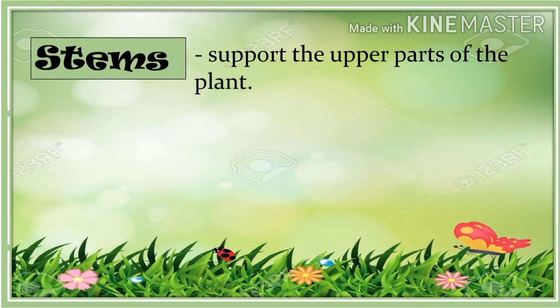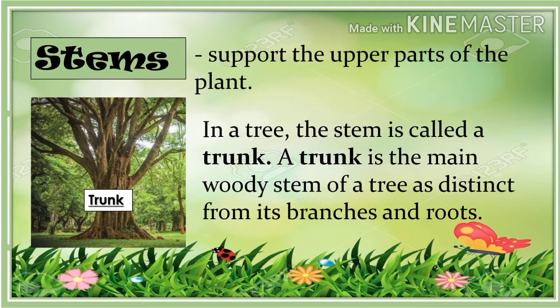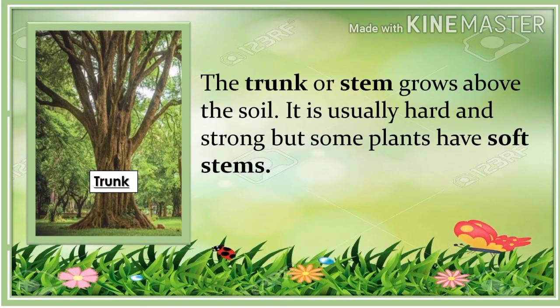And now let's have the stems. What do we mean by stems? Stems support the upper parts of the plant. In a tree, the stem is called a trunk. A trunk is the main woody stem of a tree as distinct from its branches and roots. The trunk or stem grows above the soil. It is usually hard and strong, but some plants have soft stems.